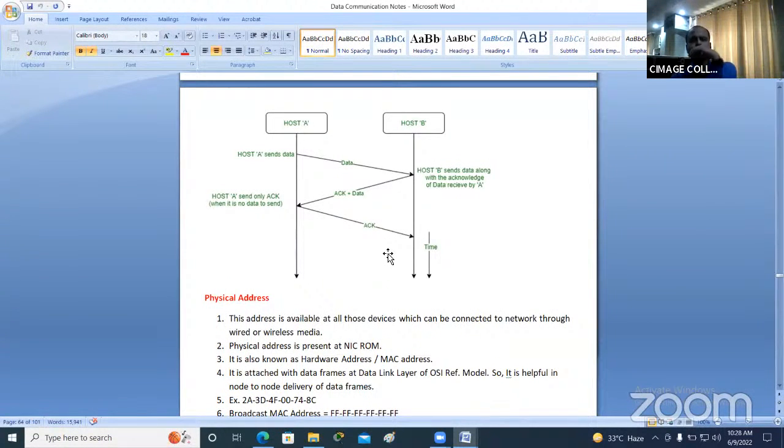Now see, piggybacking is actually a bidirectional process. For example, sender has sent data and now it will be the responsibility of receiver to send acknowledgement.